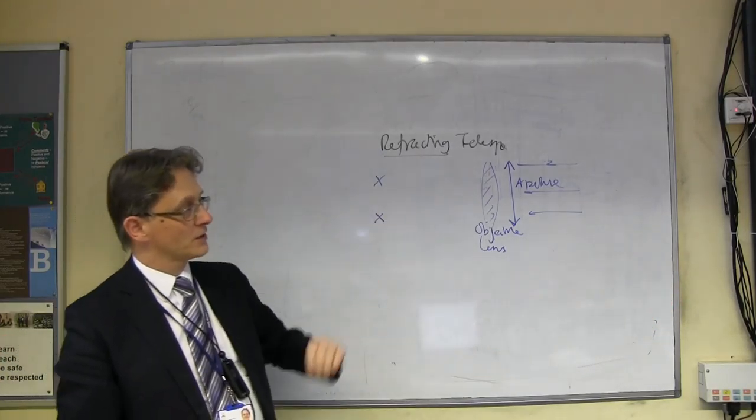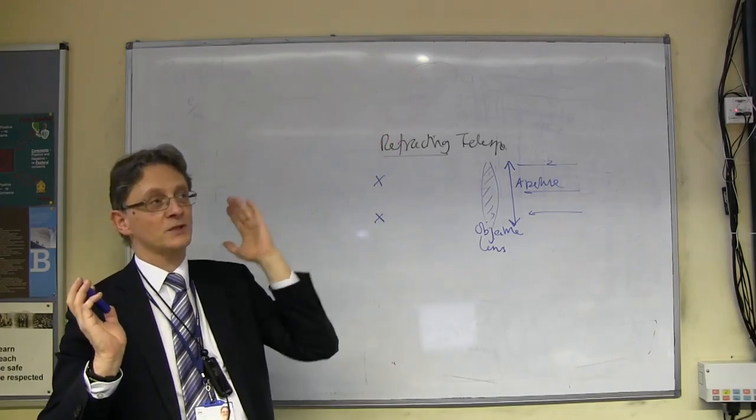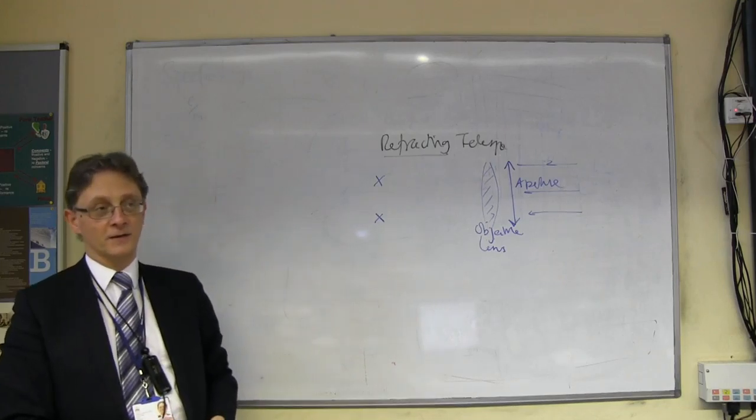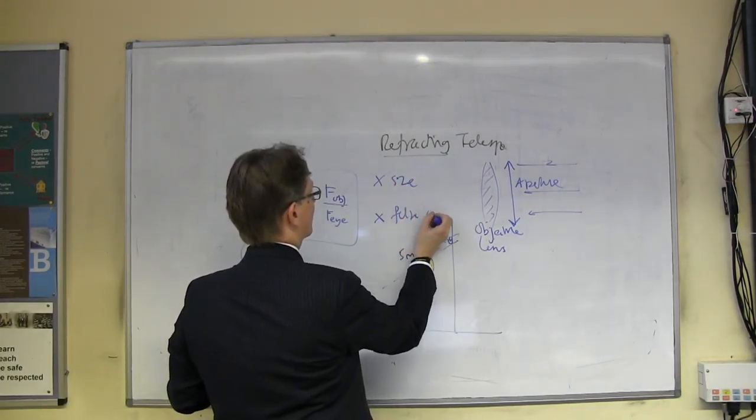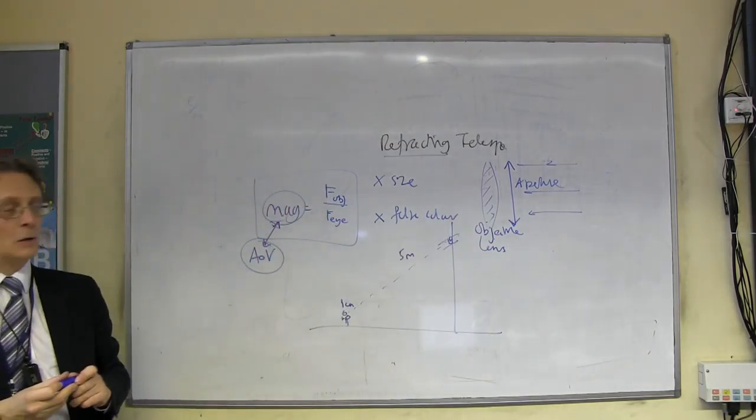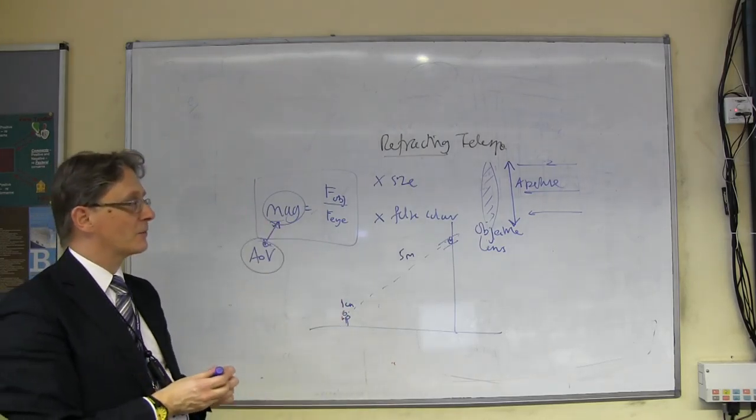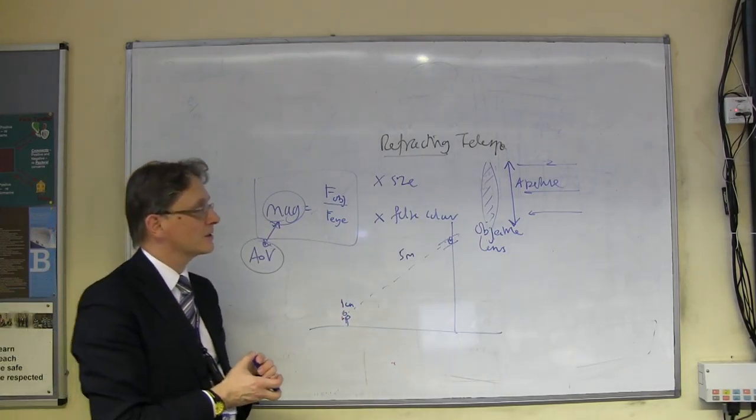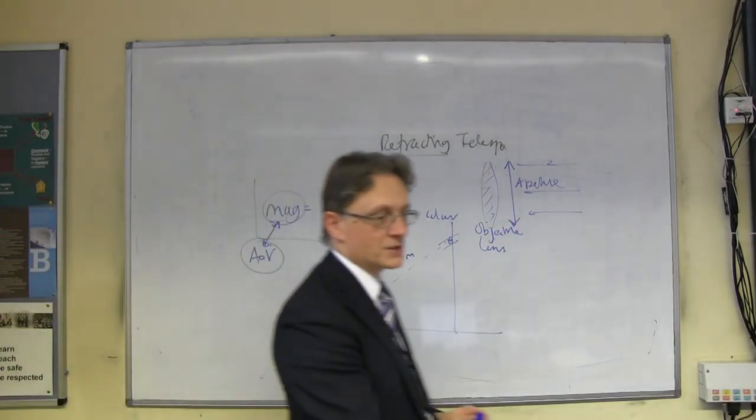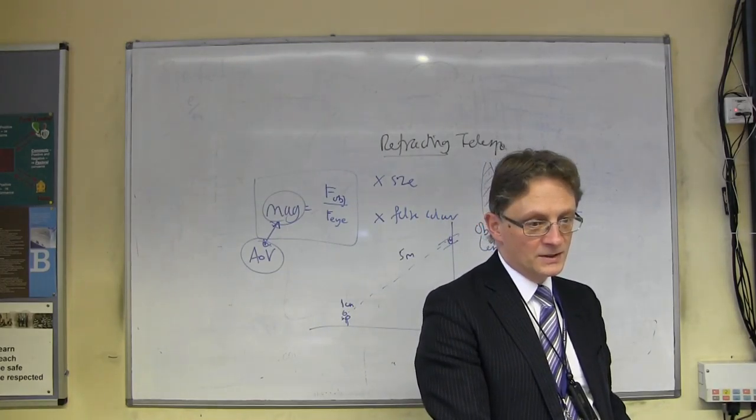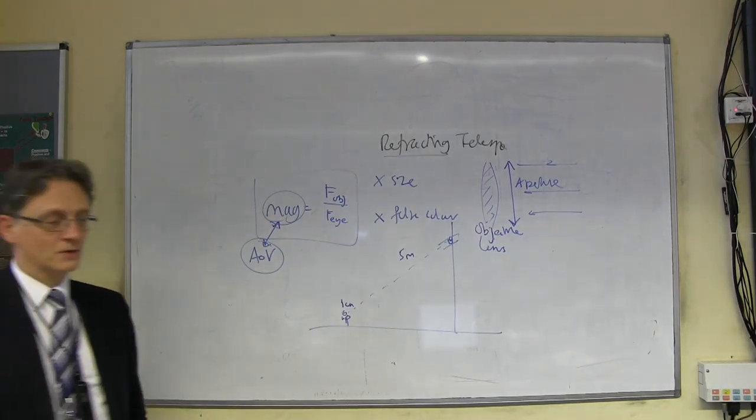And unfortunately, if you look at the design over there, you can see it's got to go at the end of the tube that faces the star, which ends up with telescopes which are very, very unwieldy. So, two problems, one to do with size, and the other one, which we mentioned last time, to do with false colour. Different colours are refracted, remember to use that word, different colours are refracted by different amounts by the edge of the lens. Very difficult to get round, and that's what led Sir Isaac Newton to, in the end, give up trying to solve it, and to invent the reflecting telescope.